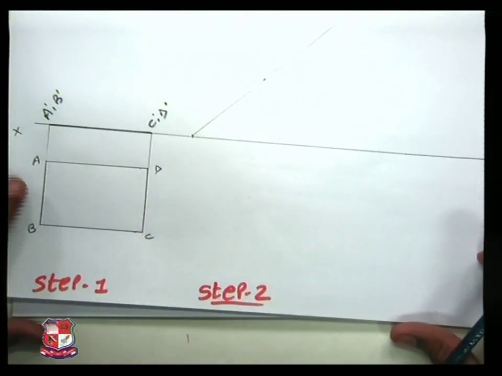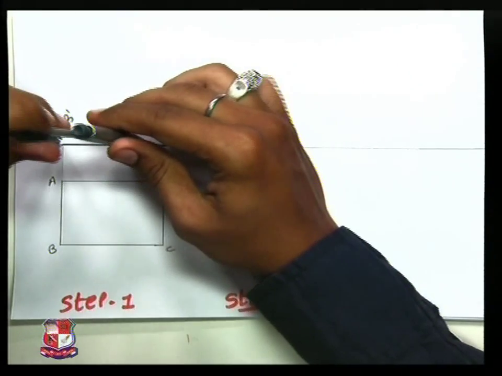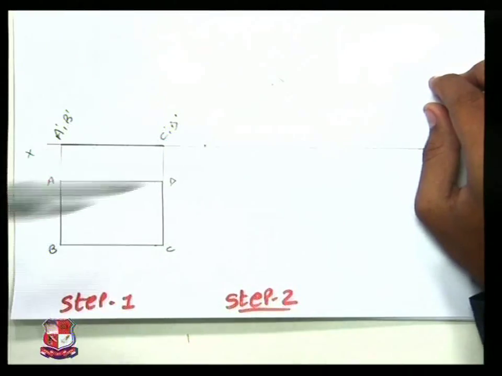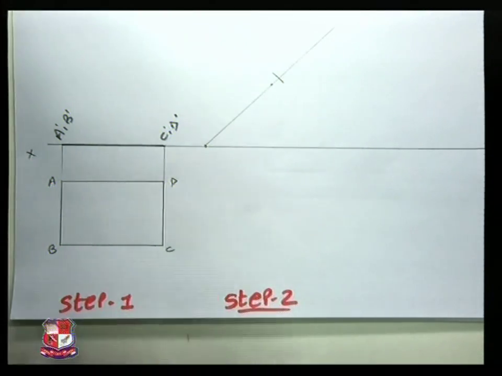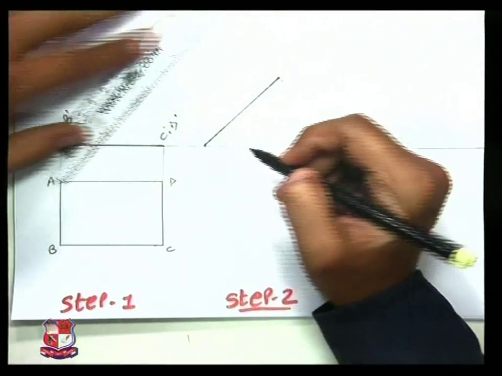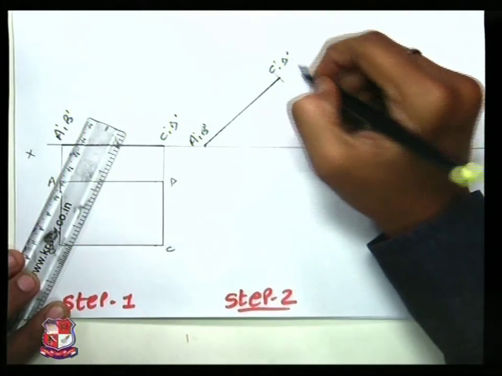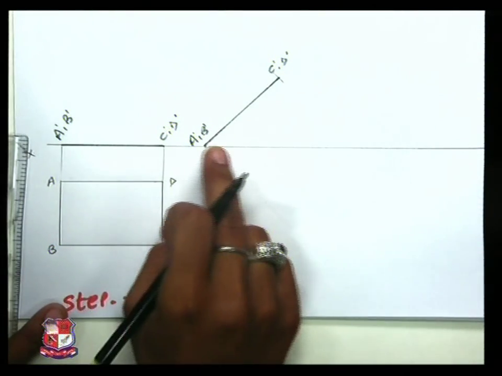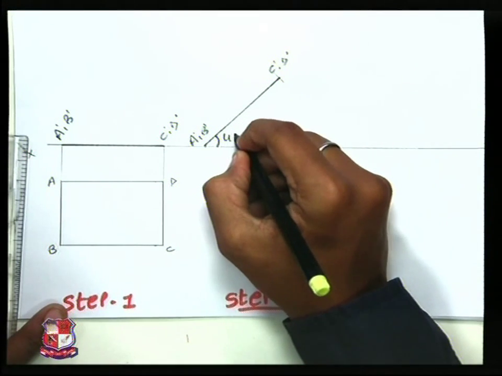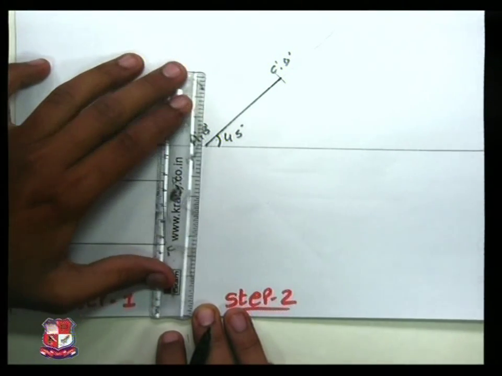Now I will use the compass to trace this A dash D dash line inclined at 45 degrees like this, and we will trace a 45 degrees line like this. A line has been inclined. I have just taken the references. It's A dash, B dash, C dash, D dash. An arc has been given, with A dash to D dash as radius. Over here, with the reference line point as center, I have just given an arc at 45 degrees. In step 2 we have incorporated this HP angle.